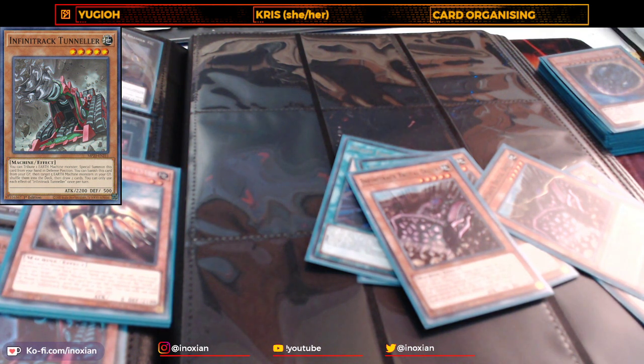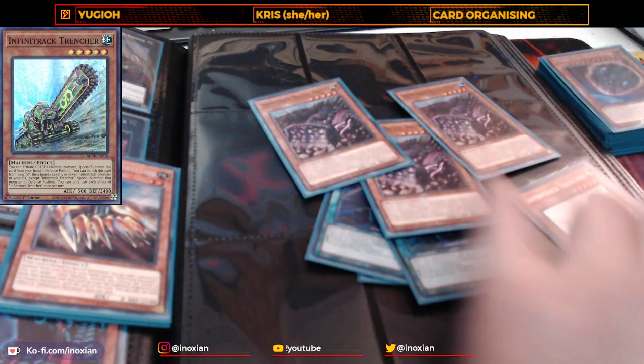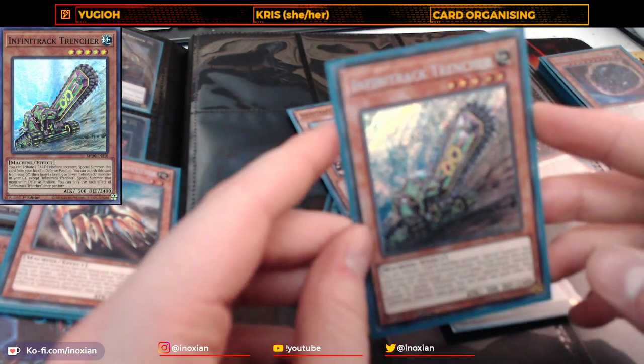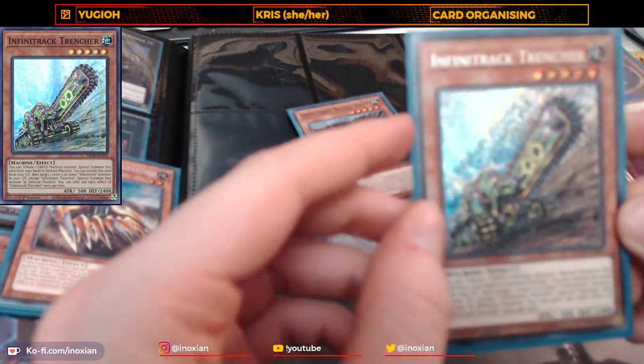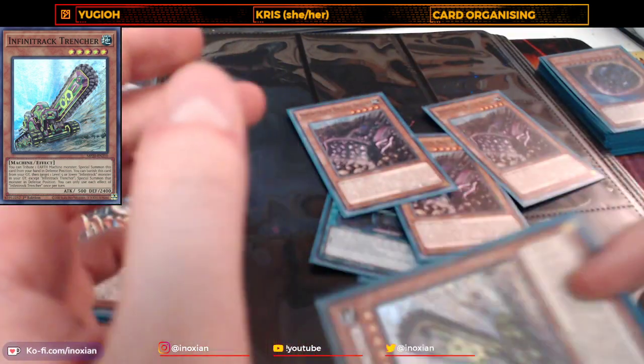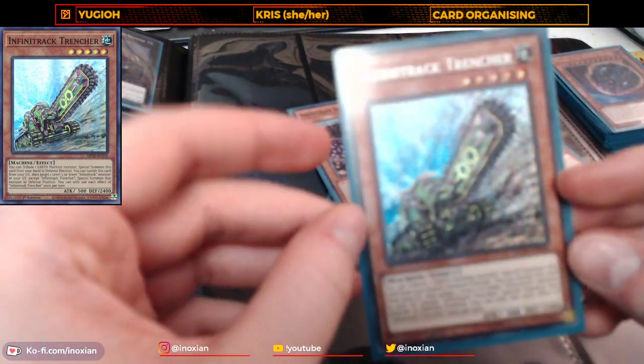So, that's Infinitrack Tunneler. The next one is Infinitrack Trencher. Trencher is amazing as well. Trencher's effect is, you contribute 1 Earth Machine monster to special summon this card in defense position. Again, making Goliath live. You can banish this card from your graveyard.